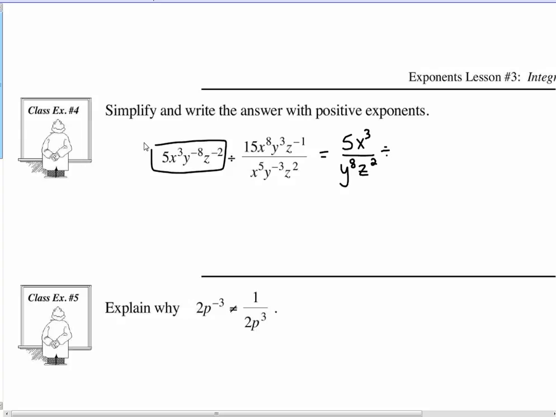So we're going to rearrange this. We're going to move anything with a negative exponent. We're going to get it to cross the border to become positive. So 15 stays the same. X to the 8 stays the same. Y cubed stays the same. And on the denominator, x to the 5 stays the same, and z squared stays the same. Who are we moving? The y negative 3 and the z negative 1. The z negative 1 is going to move down. And the y negative 3 is going to move to Canada.